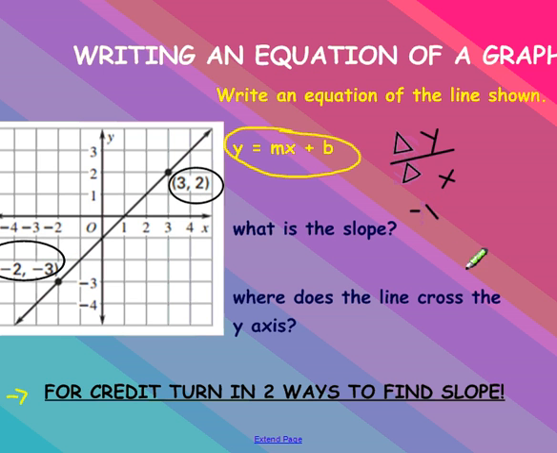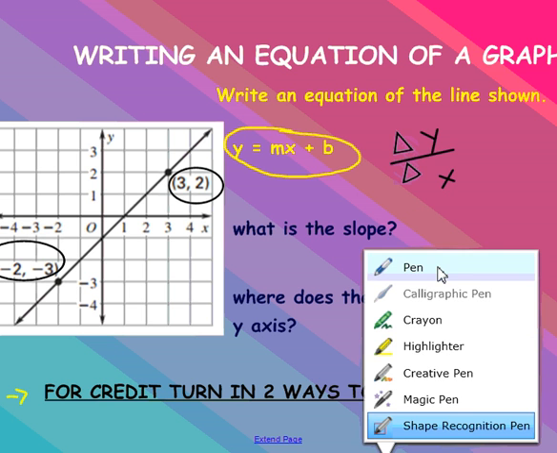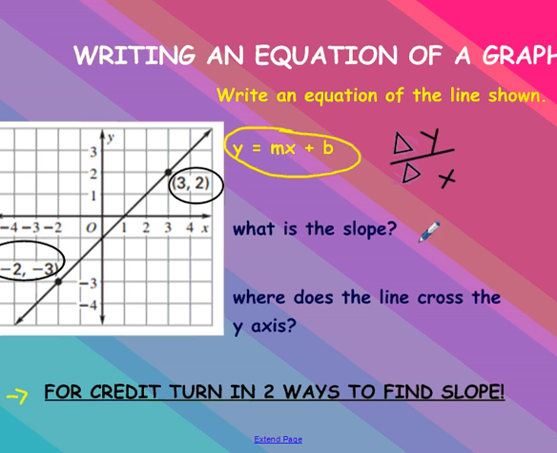Oh, that didn't work too well. Plus, I was not giving myself enough room to write. So let me find the backspace, and I'm just going to use an actual pen this time. Okay, so I'm going to go -2. Remember, x's go on the bottom, and it's a difference, so I'm going to be subtracting. And the -3 is my y, so it goes in the top. And again, I'm looking for difference, so change. So it's going to be a negative or a subtraction sign.